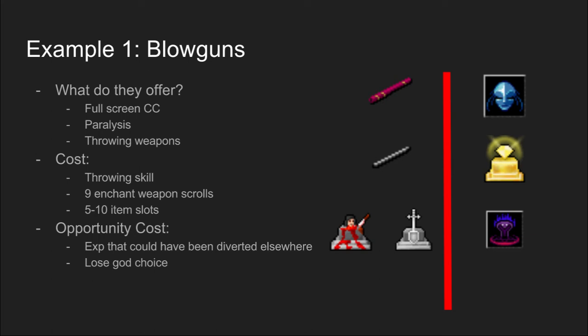Like the blowgun, I haven't included this here, but you could also have put all the XP from blowguns into fighting, dodging, and weapon skill, and suddenly everything has slightly more evade, slightly more health, slightly more armor, slightly faster swing speed, maybe a stronger weapon, and so on. All that stuff is potentially useful, or it comes into play more accurately when the throwing skill is removed. So that's my first example.